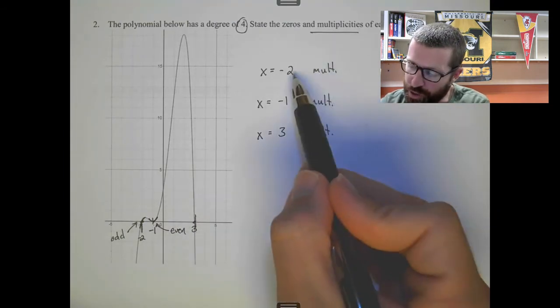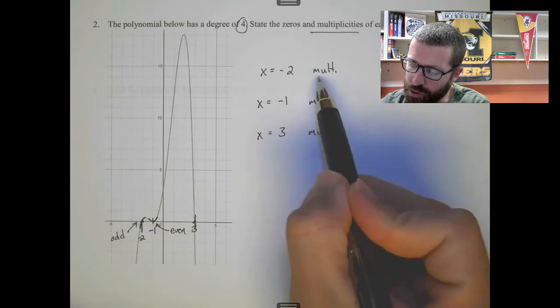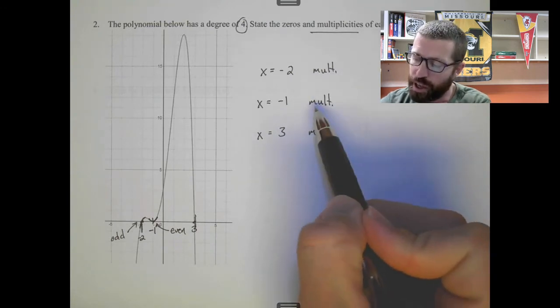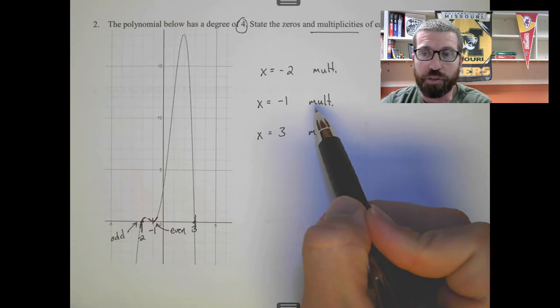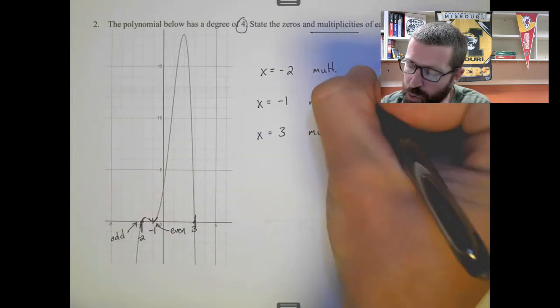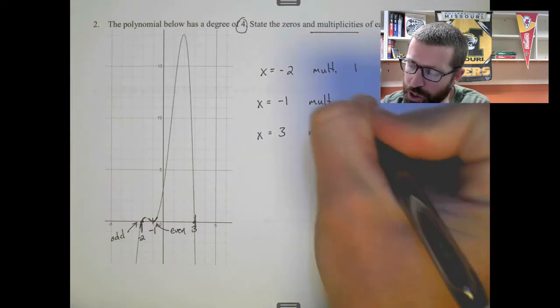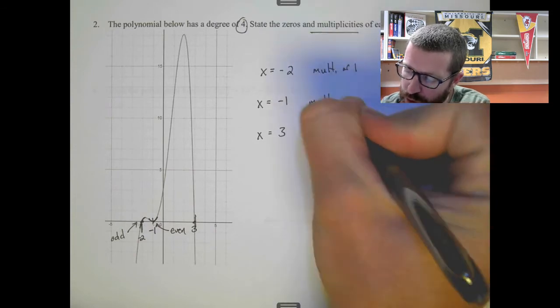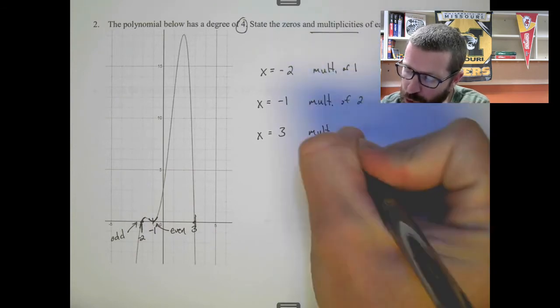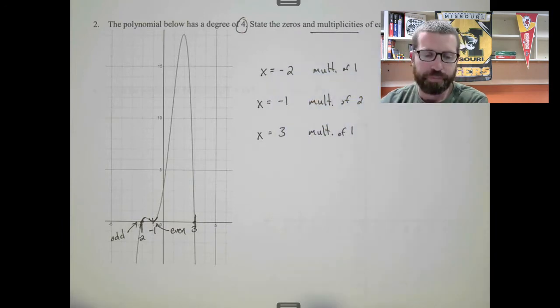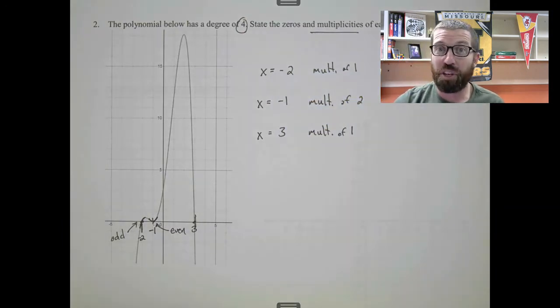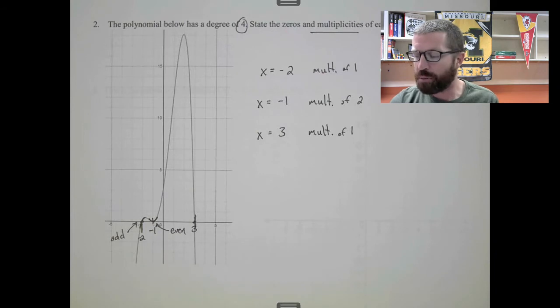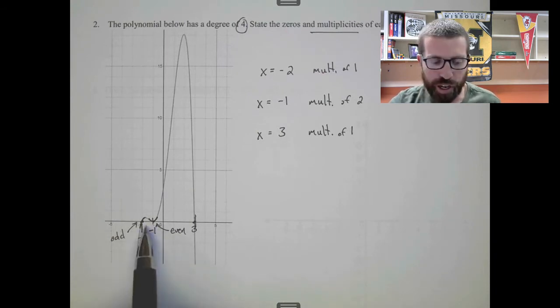So that means -2 and 3 both have to be odd, and the multiplicity at -1 has to be even. For those to add up to 4, these both have a multiplicity of 1, and -1 has a multiplicity of 2. It might be a good idea to pause the video or even rewatch that and think about it again, because it takes a little while to figure out this pattern of going through being odd and bouncing off being even for these x-intercepts.